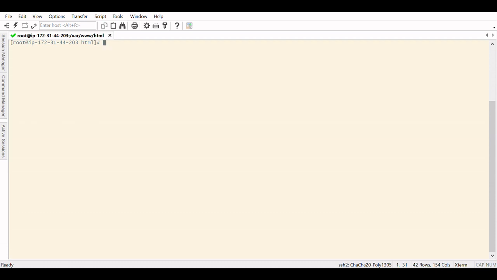So let's see, we did ls -l, and we did cd. So let's do just ls actually. So just ls gives you all the directories or folders, whatever you want to call them, but not a list. So the -l just makes it into a list, so it looks a little cleaner.